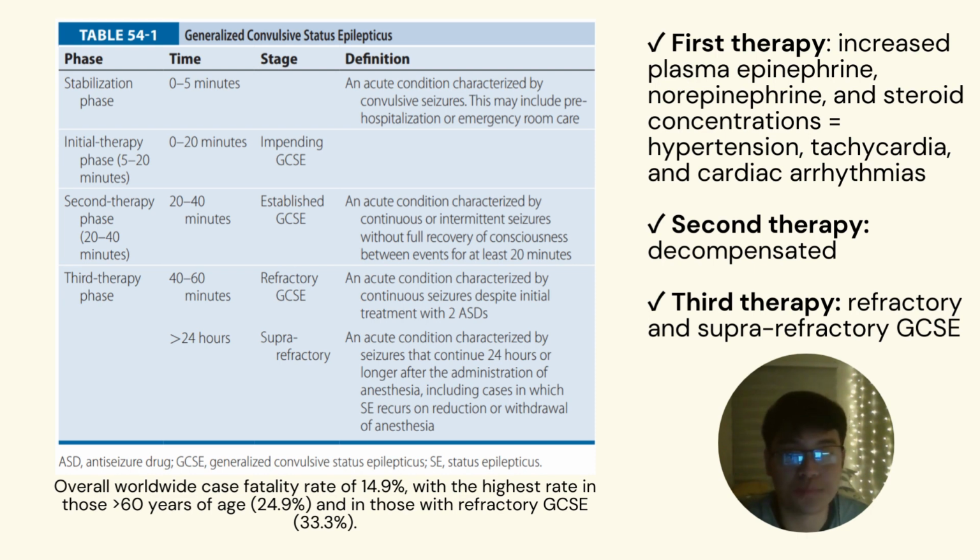In secondary therapy phase, beginning 30 minutes into the seizure, the patient begins to decompensate, or there is an inability of the heart to maintain adequate circulation. And this may become hypotensive with compromised cerebral blood flow. Serum glucose may be normal or decreased, and hyperthermia, respiratory deterioration, hypoxia, and ventilatory failure may develop.